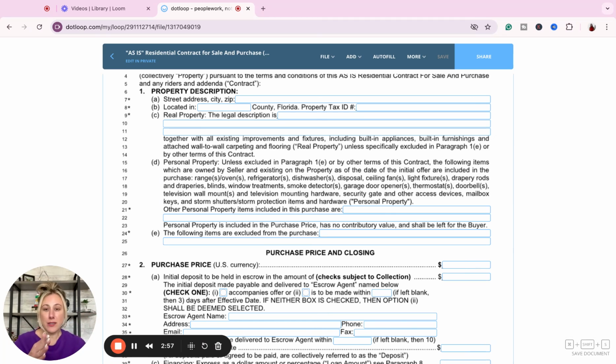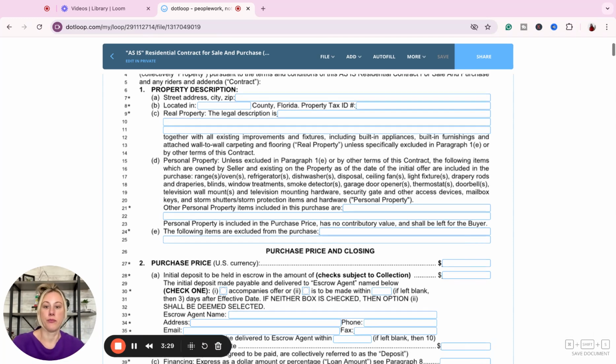And if something is not listed in that paragraph 9, go ahead and include it there. It could be something like an outlier that is not readily observable or a normal thing, so include it there. And then also line 24, there are items that are excluded. Sometimes the listing agent can put in, let's say, the private broker notes that the chandeliers do not convey or the security system does not convey. That's where you'd want to pull that and put it there for them.